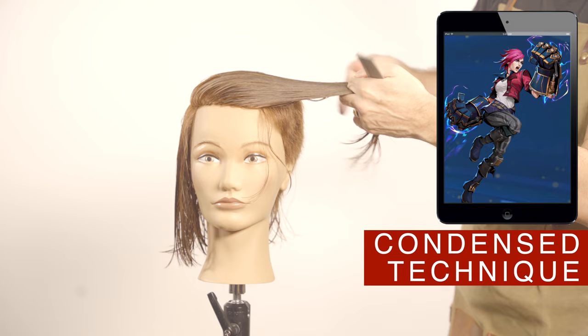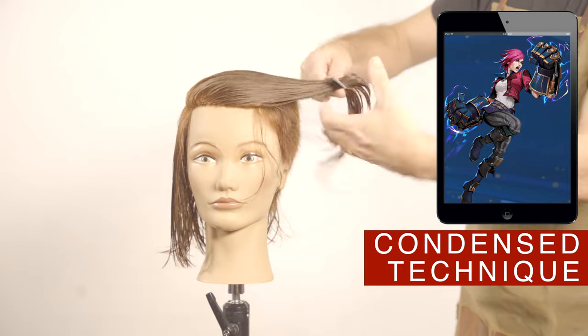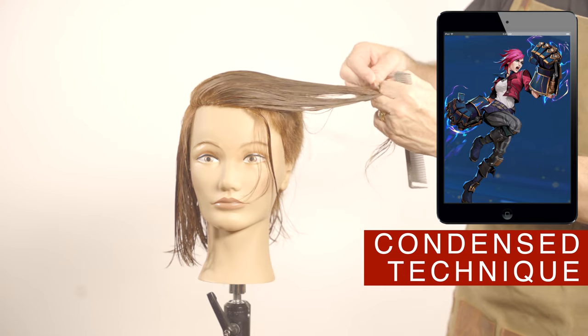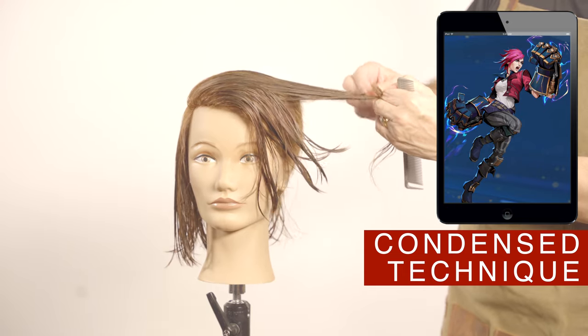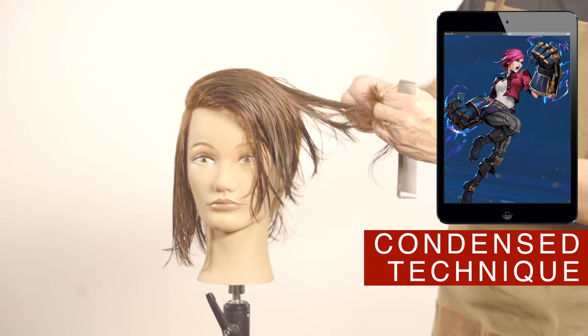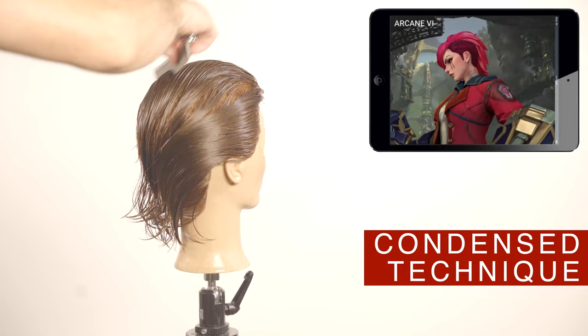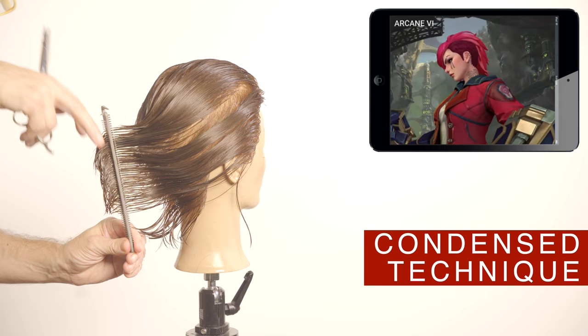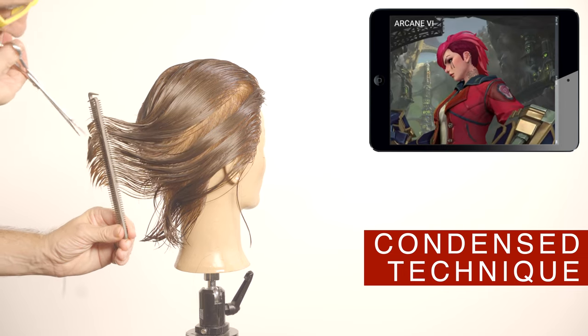I will continue cutting all the interior layers of this style by combing all the hair to the opposite side in a horizontal line, about the crest area. Here you can use point cutting technique or the eraser — whatever works best. This style has a lot of activation and layers from short to long on the surface of the hair. The twin comb technique will help me create these cascading layers in the back, with the combs perpendicular to the ground.